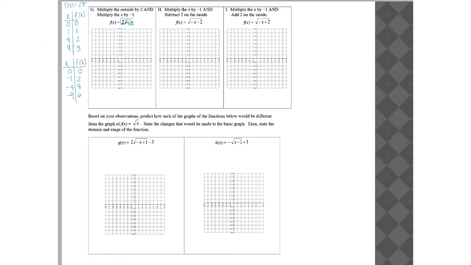So now when we come over here and we plot this, we have (0, 0), we have (-1, 2), we have (-4, 4), and then I think the other, can we get -9 on here? (-9, 6). I wish this had gone out just a little bit more. All right, so now here's what's going to be our new graph. So again, we do see that the negative x on the inside did reflect it about the y-axis, and then the 2 on the outside multiplied our y values by 2.